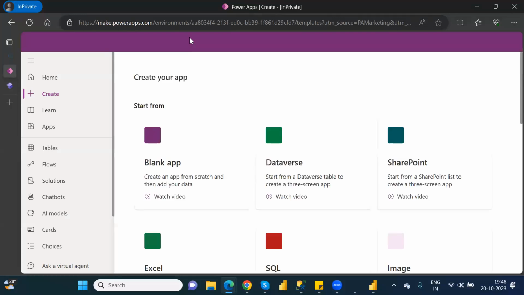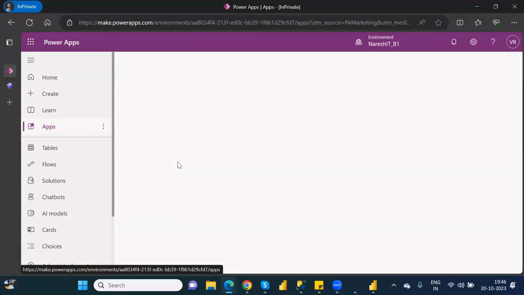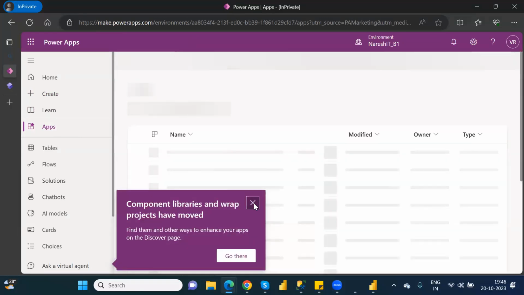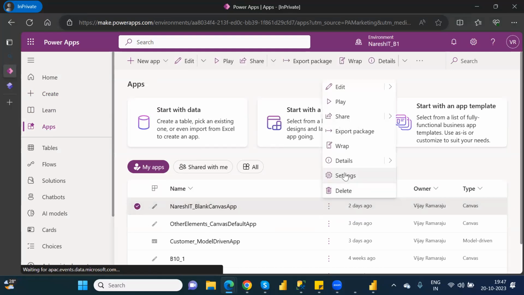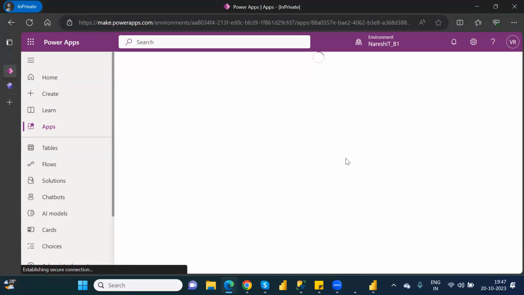When you go to Power Apps, under the apps, I have different apps, right? That URL I need to paste there itself. So to get the URL for a particular app, click on the three dot button, and there is a details option, right?